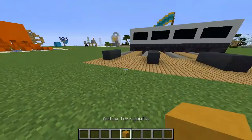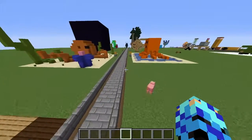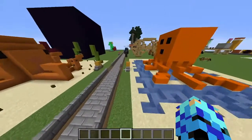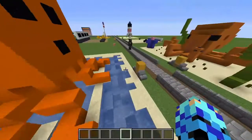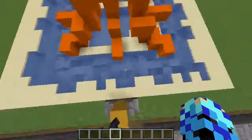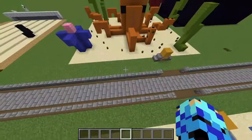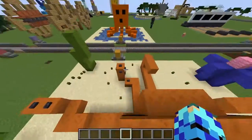Okay. And then we move on to the next week, the Octopi week. And this is possibly our best week ever. Combined, this is our best week ever. I think both of us have probably had one or two better solo builds, but combined, this is our best week of the series.